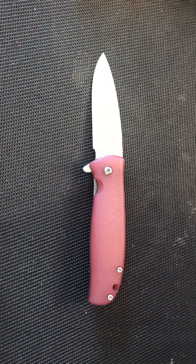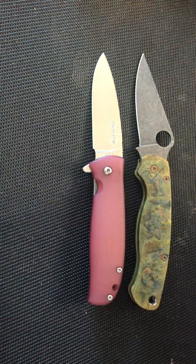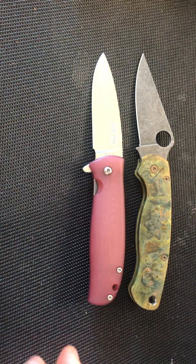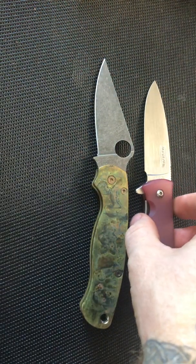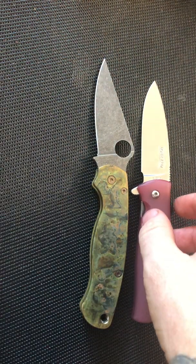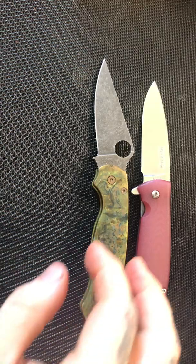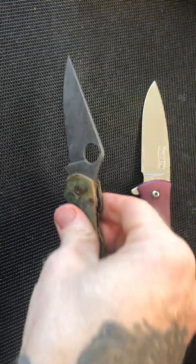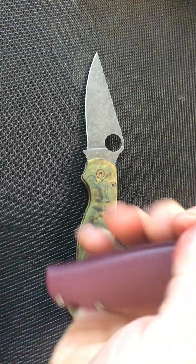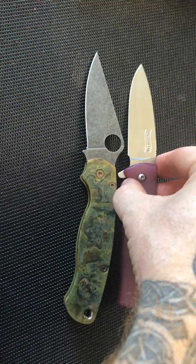Before we end it, I'll do a couple size comparisons. That is a heavily modified Paramilitary 2. Roughly the same size as the PM2. It's definitely smaller, but it has the general kind of feel of it. The PM2 is a very long knife, but it has this very ergonomic handle, and the Skaha features the same thing. Again, the blade on the PM2 is a little bit longer, but not by too much.